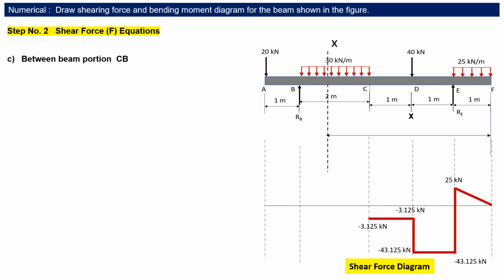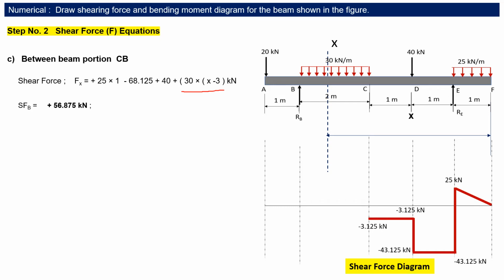Now another equation, the shear force equation between C and B, when we have taken the section between C and B. Quickly we can solve it: the sum of all the forces, first of all 25 into 1, then minus 68.125 RE, then plus 40, and then some portion of the UDL just to the right of the section, from the section to point C. If the total distance is x, then the distance from C to the section will be x minus 3, since it is 1, 2, 3. You can easily understand that again it is a first degree equation, and accordingly we have to draw the diagram.